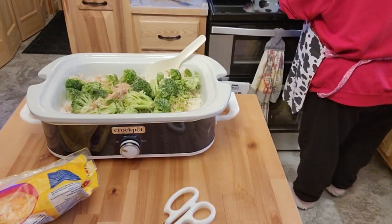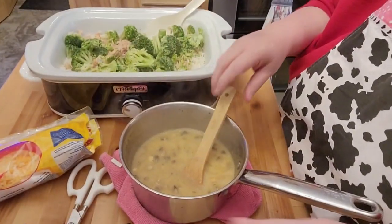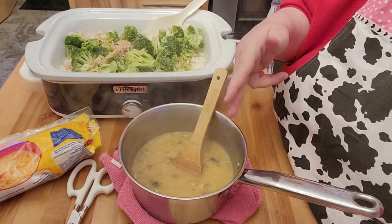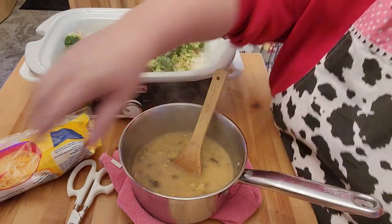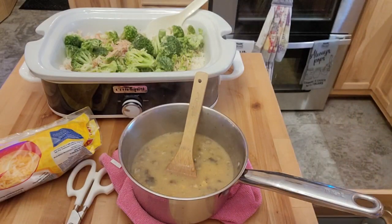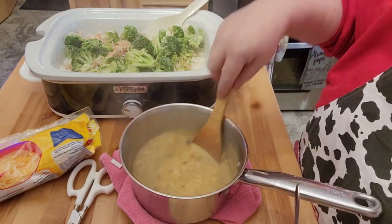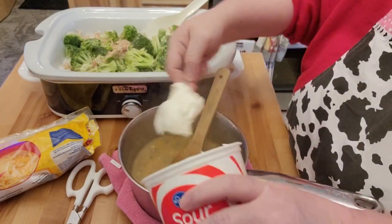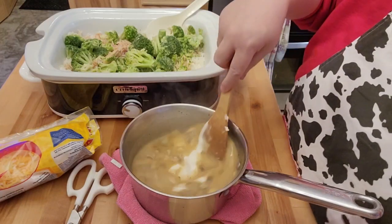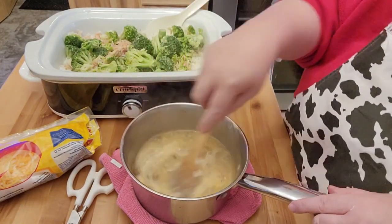Now, anybody that's been following me knows this is probably my absolutely favorite way to do the soup. I do add two cups of water and it doesn't call for two cups, however I am using freeze dried mushrooms, the dehydrated onion soup mix, and some dehydrated onions, so all that's going to soak some of it up. I'm just going to put a couple of dollops of sour cream in here, stir this up together, and put the crock pot on low.